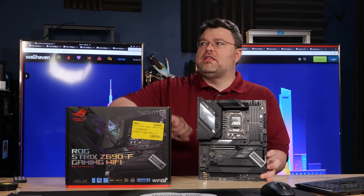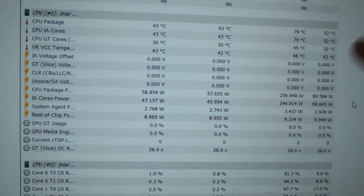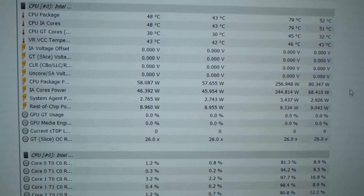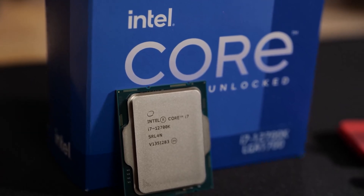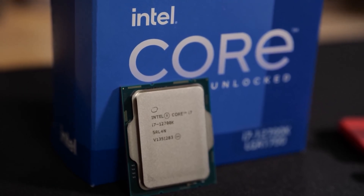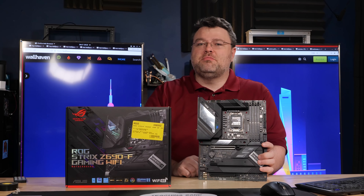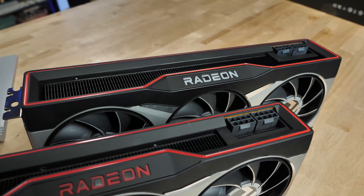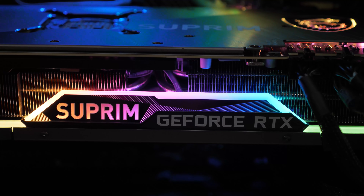So if you just quickly look at that, it looks like the CPU is using a lot of power relative to the prior generation, even though technically the 11900K could also consume 241 watts in PL2. It's a confusing and nuanced situation. The reality is, if you step down to something like the 12700K, the number of FPS per watt is actually comparable to the competing platform — pretty close. Win some, lose some, depends on motherboard particulars, motherboard efficiency, and some other variables. It also makes a pretty big difference depending on whether you're using the 6900XT from Team Red as opposed to something like the 3080 Ti or 3090 from Team Green.